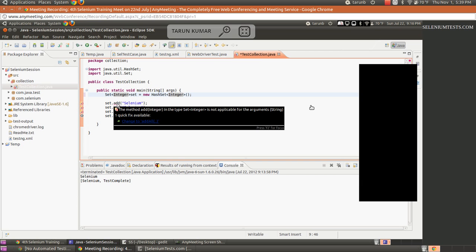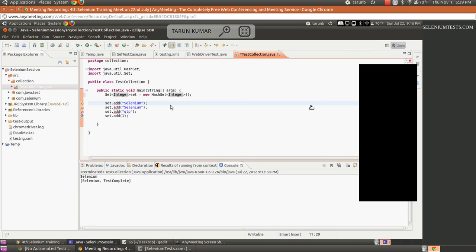So I'll bring it back to String here, and I'll remove this last line, and I need to change this also. We can add only one type of object. Let us iterate through this again.